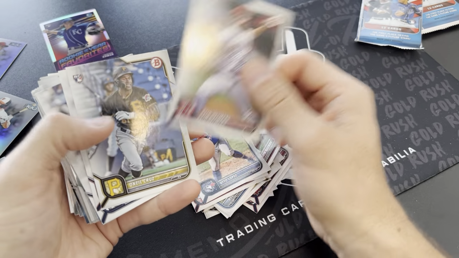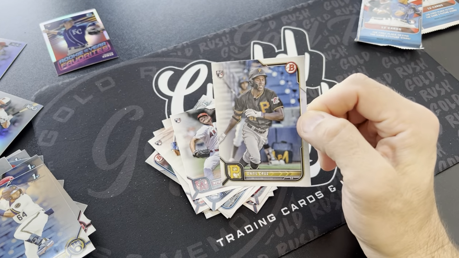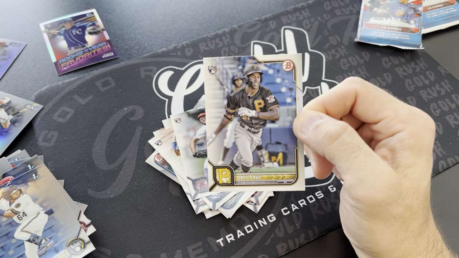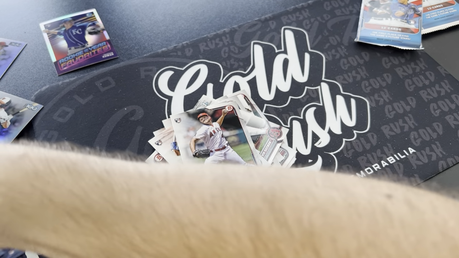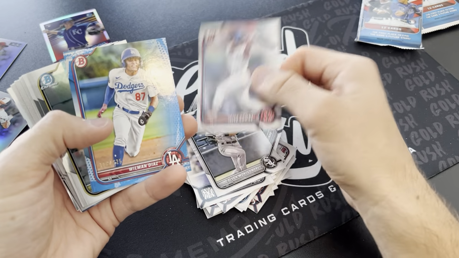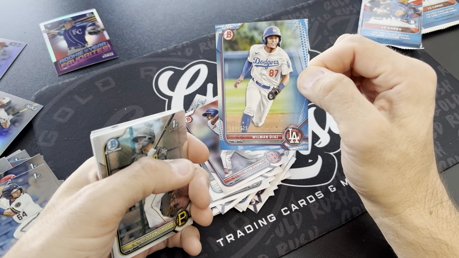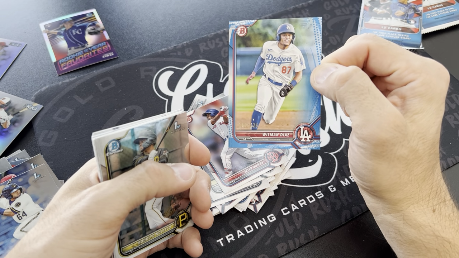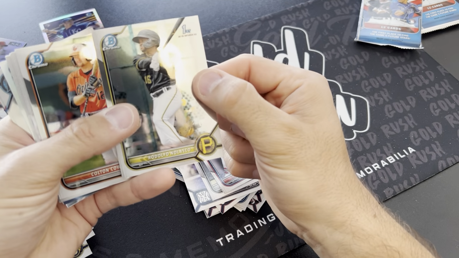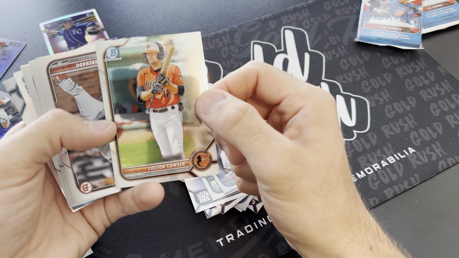O'Neil Cruz, there's a great card. Another great card, O'Neil Cruz Bowman rookie card. We'll put that one aside as well. Big name, O'Neil Cruz. William Diaz, numbered card, 109 out of 125. Bowman Chrome of Rodolfo. And Colton Cowser.